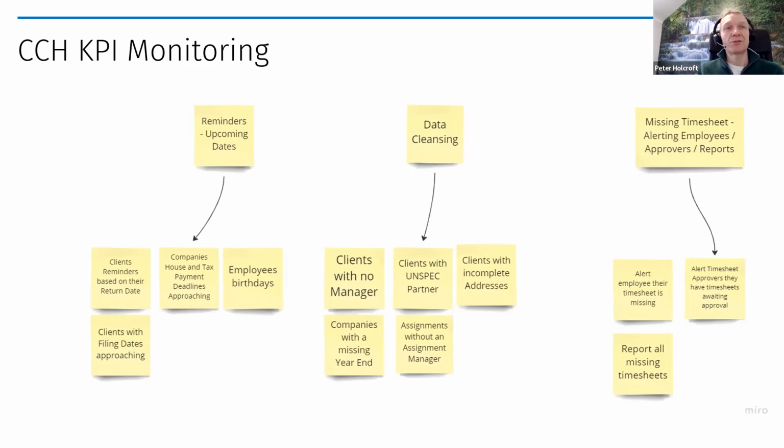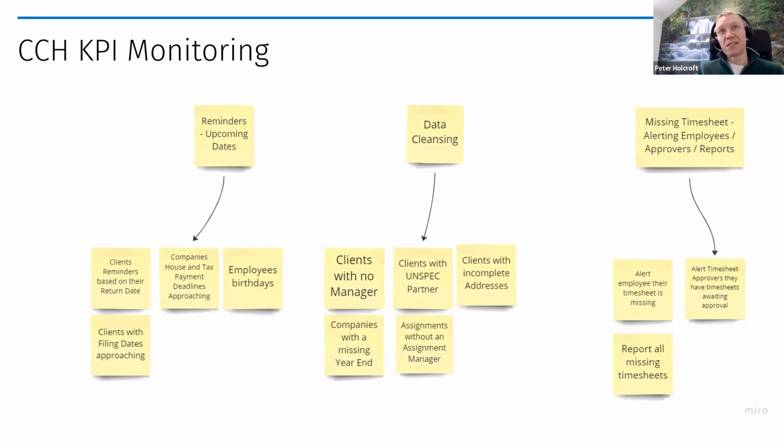Perhaps you start to use the assignment manager for extra reporting, but people are putting assignments in without assignment managers. You can just run a report either immediately afterwards when an assignment's been created, to alert the person who created it that, hey, you haven't added the assignment manager, please action it now. Or you could just have a summary at the end of the week or end of the day sent to specific people or a manager, partner, you name it, however you wish.